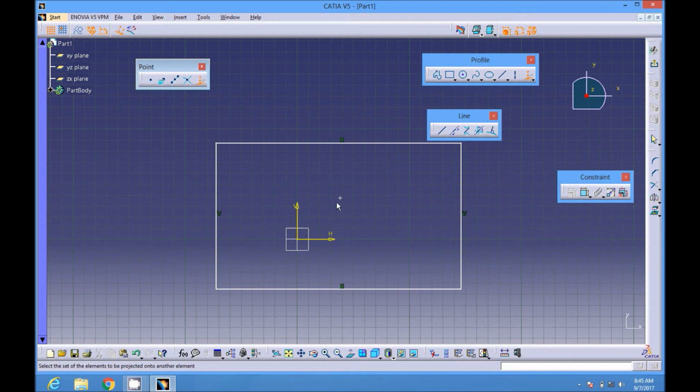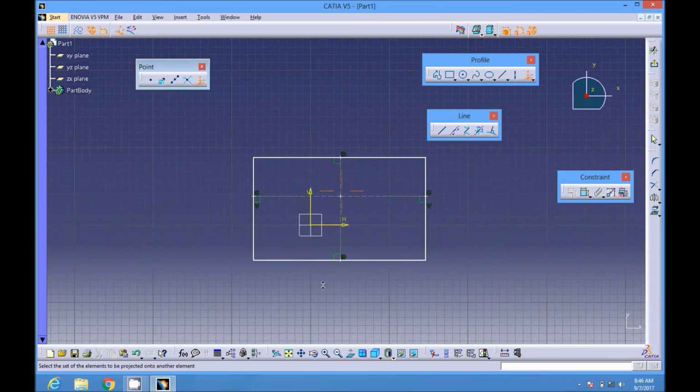By projection point, we simply click on the point here, then simply click on the plane, and you can see the point will be projected on this plane, this line. And similarly, you can simply click on this point, then this line, and it will be projected here. Similarly, we can use it to project it here, as well as here.